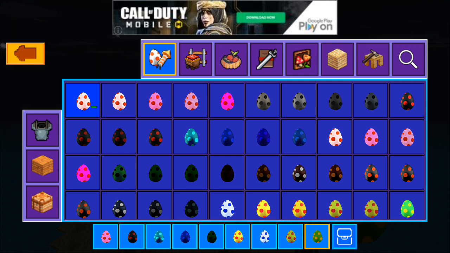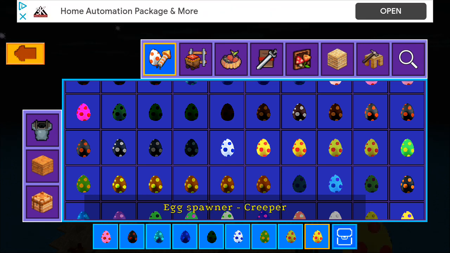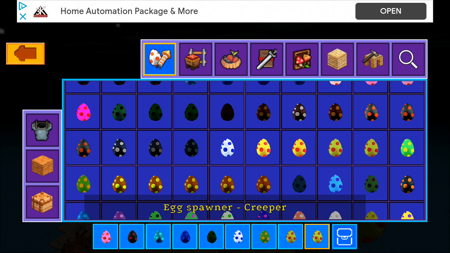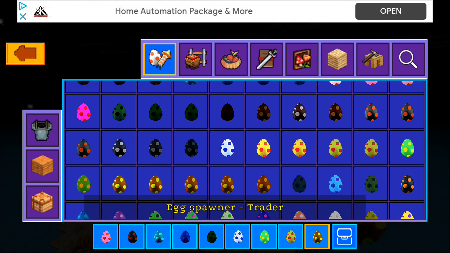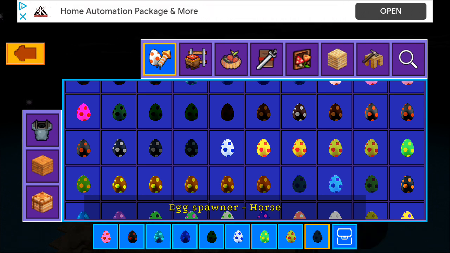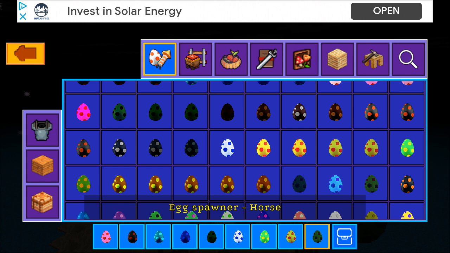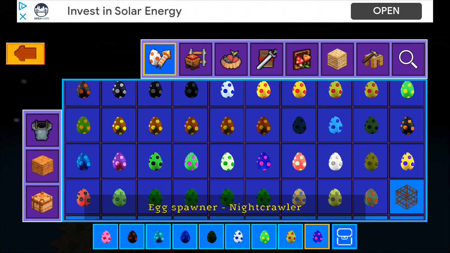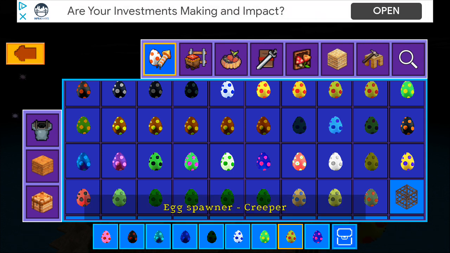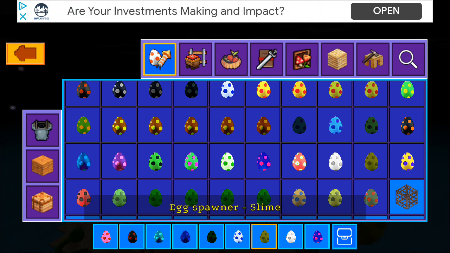We're gonna do scorpion, creeper, spider, arog, traitor, horse, wolf, ocelot, rabbit, crow, witch. Golem, Nightcrawler, oh yeah, I like them. Eagle, oh yeah, I'm gonna show you those. Slime, yeah.